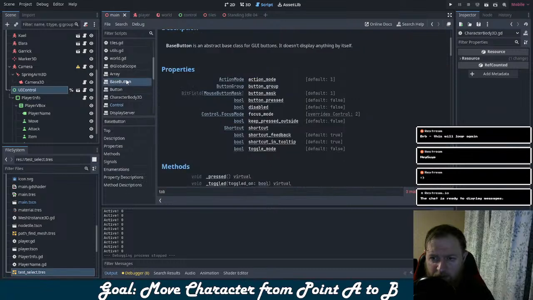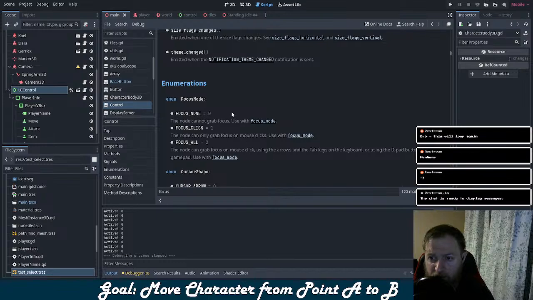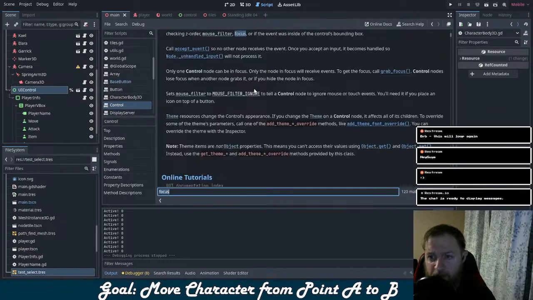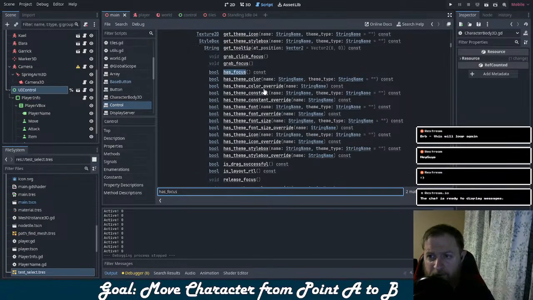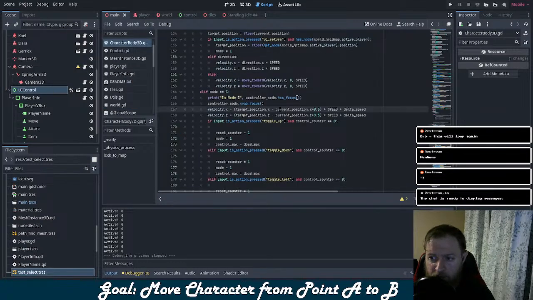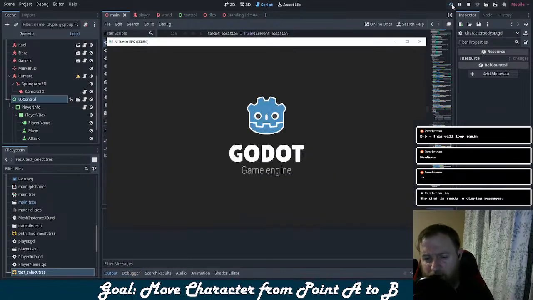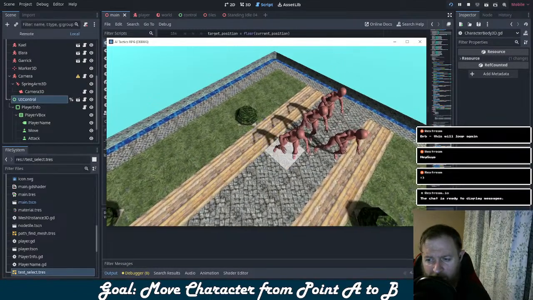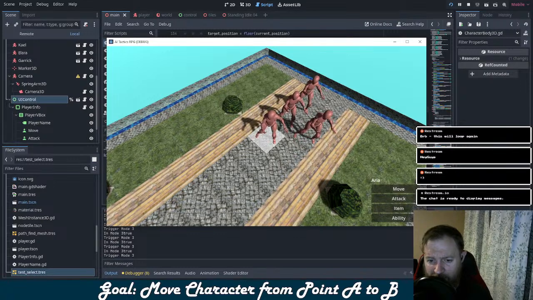Is that right? That's a property. No, it's a method. Okay. Which is good. Let's try that. That should at least tell me. It'll probably say, no, it doesn't have focus. True. So it does have focus.